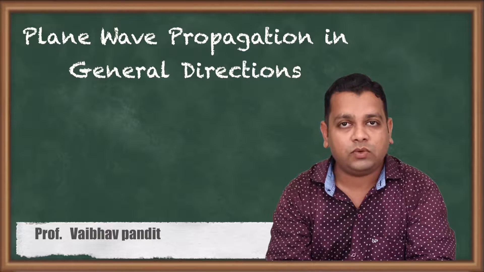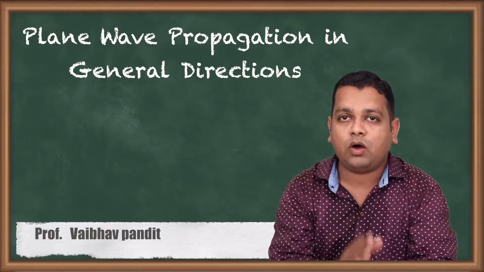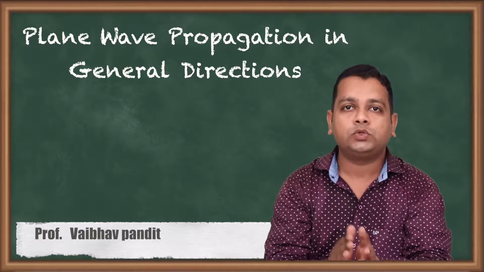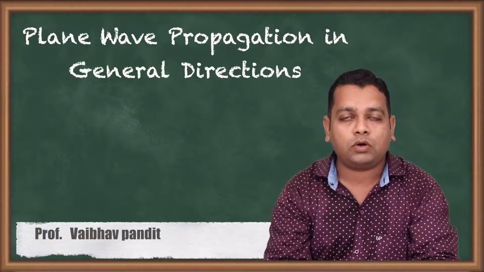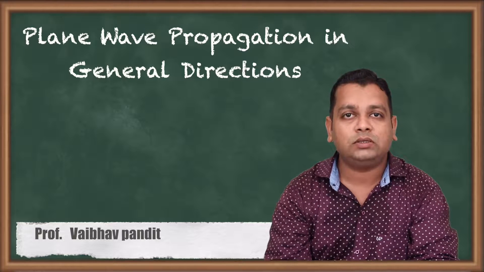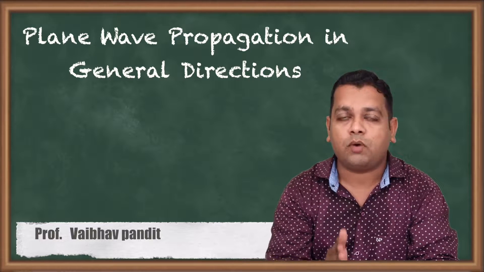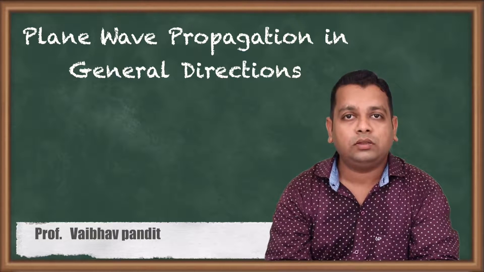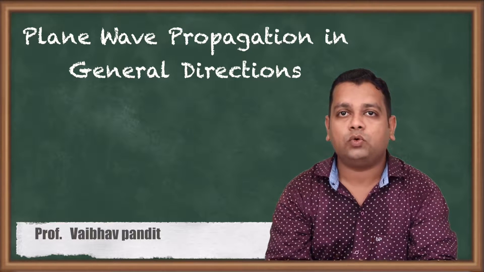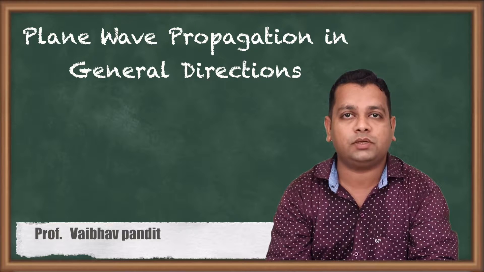We have seen the standing wave ratio. In the last video we also covered the reflection of a uniform plane wave from multiple interfaces. So up until now, whatever incidence type we have taken is normal incidence, where the direction of the incident ray is perpendicular to the boundary surface. Now, if the uniform plane wave is traveling in any arbitrary direction, what would be the electromagnetic plane wave reflection from the boundary surface? Let us start with this topic.